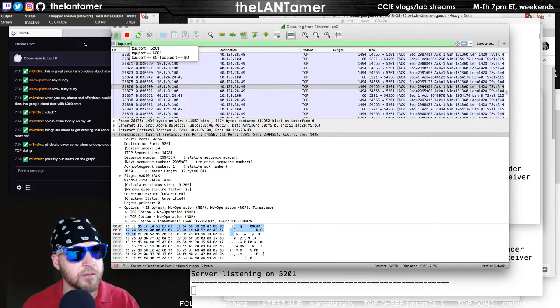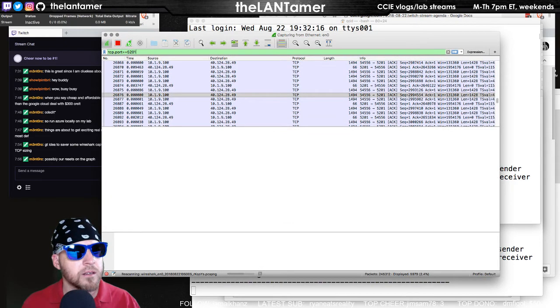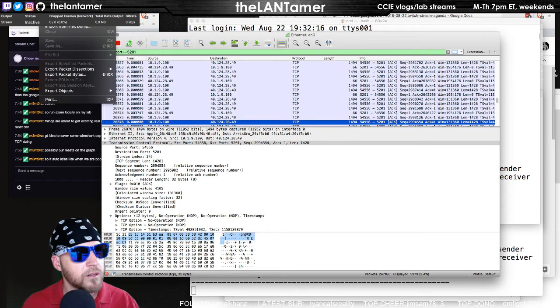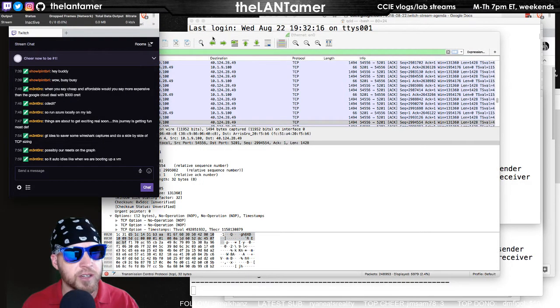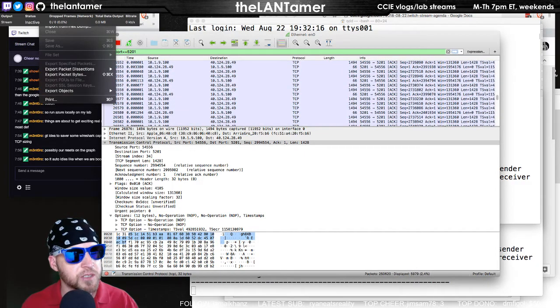TCP. File. So the auto idle is like when we are booting up a VM. Seems that way.